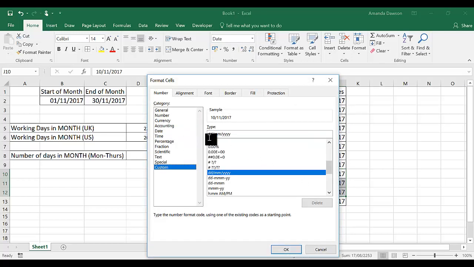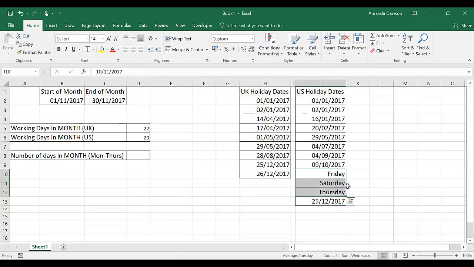As you can see, the current format is dd/mm/YYYY, which produces the standard short date format. By taking out the current format and entering 4 Ds, I can see the full name of the day of the week instead, and we can see there that this date, the 11th of November, falls on a Saturday in 2017.